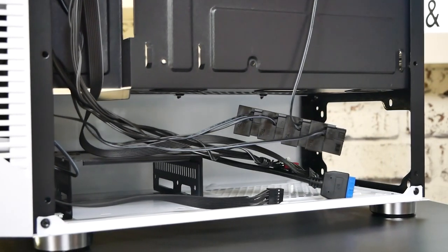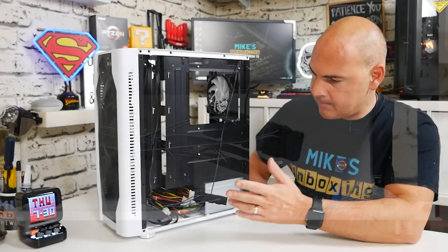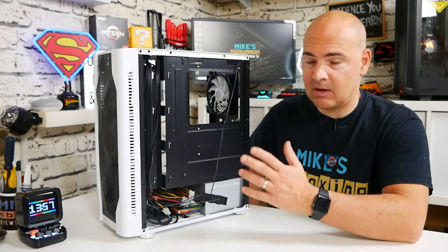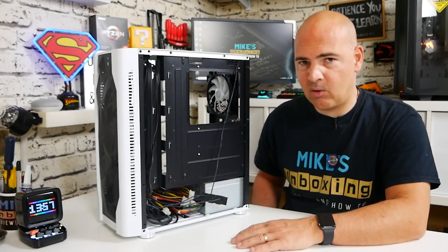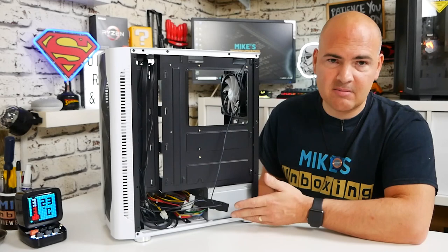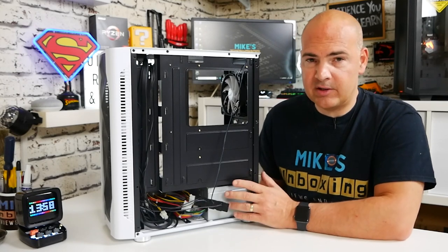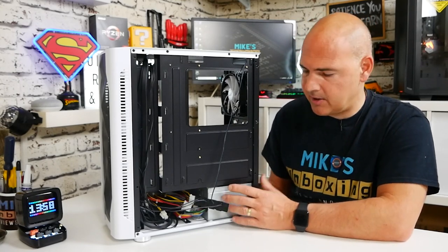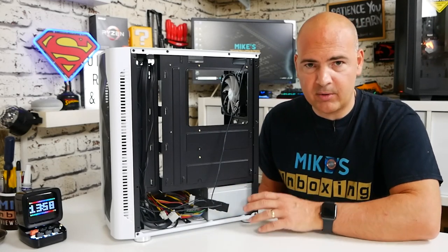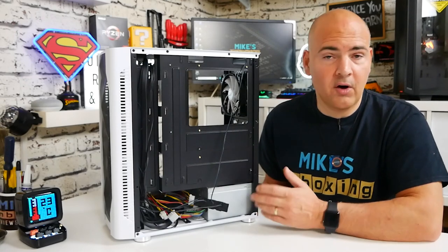Also in this section there's hard drive mounting: a 3.5-inch drive in the bottom and a 2.5-inch drive on top. Space is a little limited back here, so cable management will need to be careful or it'll be like an overstuffed suitcase when you try to get the side panel back on. Also of note: the power supply rests on painted bare metal with no rubber grommets or padding underneath, so with a cheaper or higher-RPM power supply you may get resonance through the case. It would have been nice to see some rubber pads to isolate the PSU, though the case feet do have rubber stabilizers.